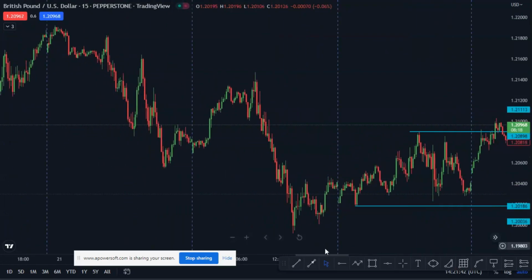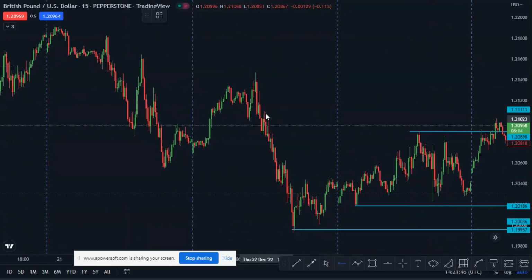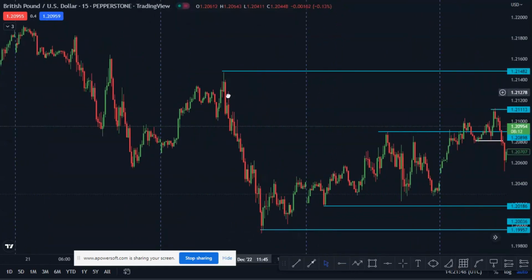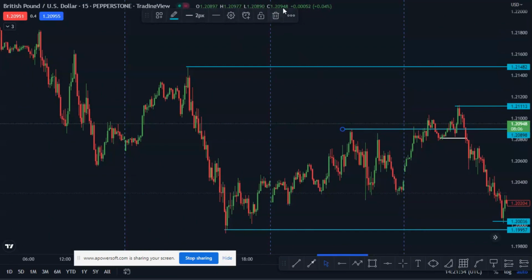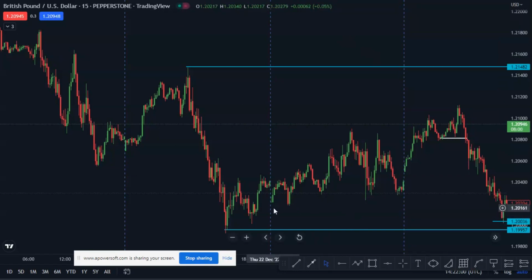So now let's go here. Let's say you've marked up this day and then this day. Want to see the relevance. Now let me delete these ones here. How would we have used that day's high and low? So now you can see that this day has a high and a low.